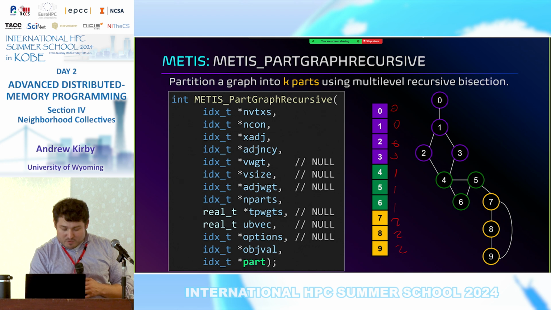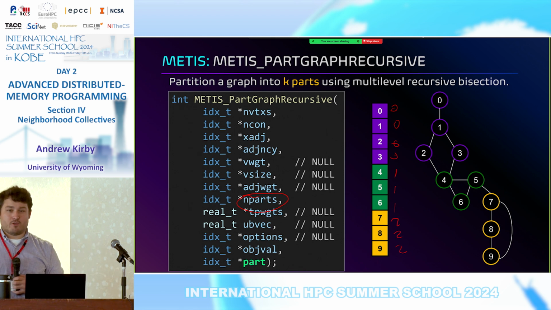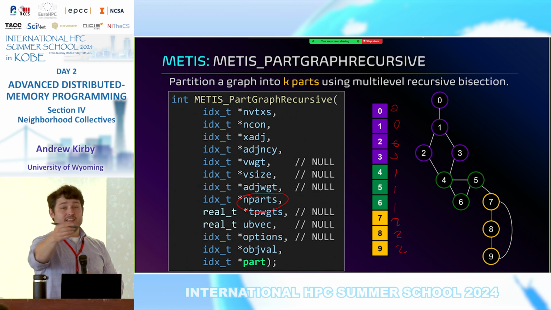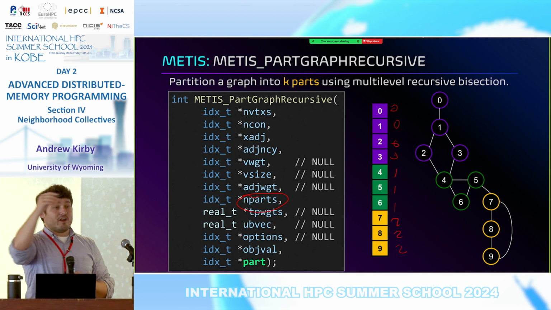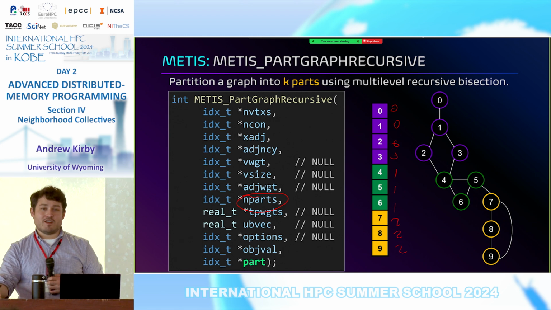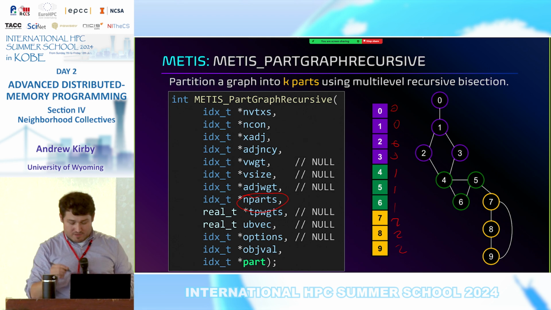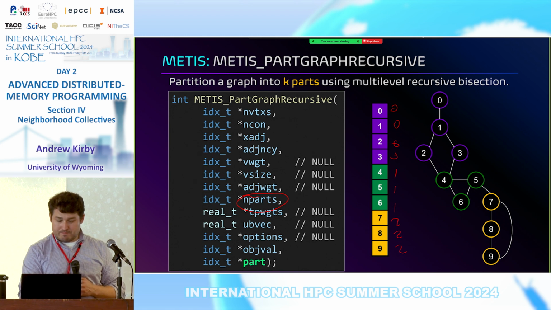The other input here is nparts. This is you requesting, hey, I want to partition this graph using, say, 3 MPI ranks, if you can do it, or whatever number you want. So for example, in the hands-on exercises, this is an input argument on the command line to say how many ranks we are going to try to partition this airfoil mesh across. So this is where all the power comes from. Any questions so far?